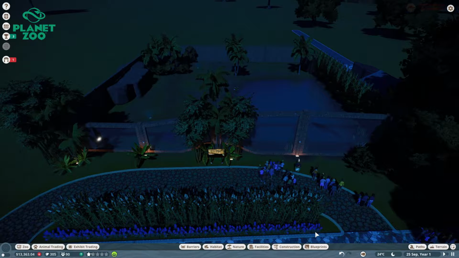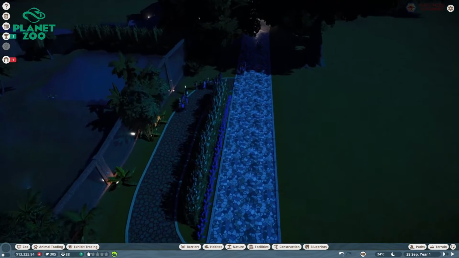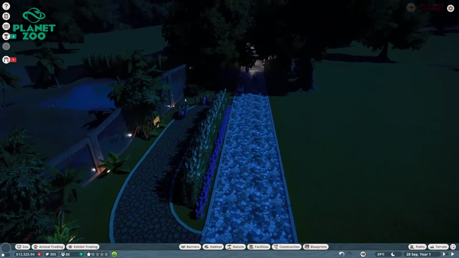So last episode we built ourselves an enclosure for our saltwater crocodile. Now it's nighttime. We are losing a little bit of money, so we're going to pause the game. And what we're going to do is try and put in some sort of enclosure for the aardvark that we somehow magically have. Still don't understand that one.